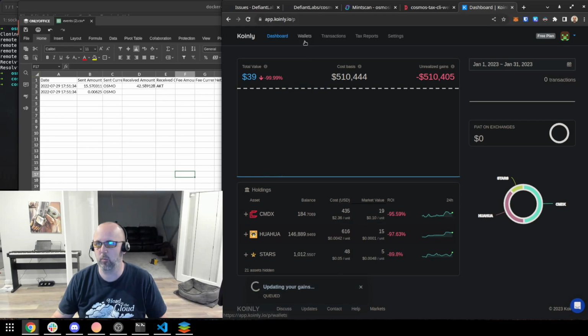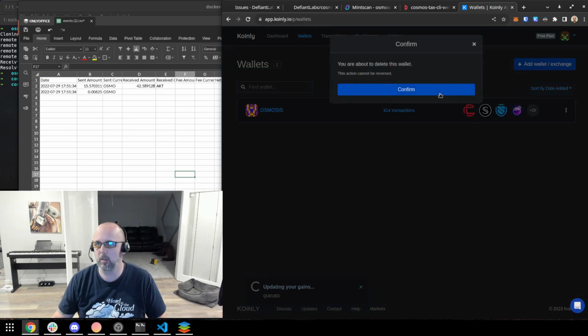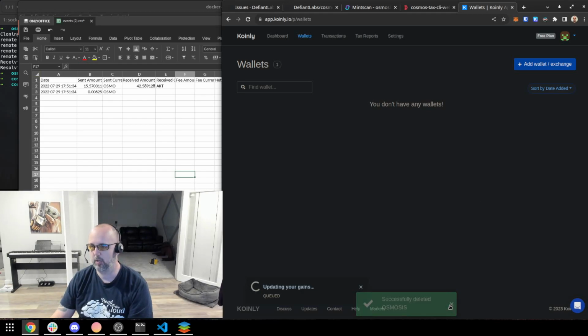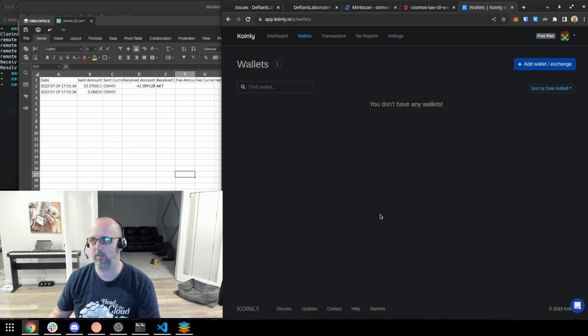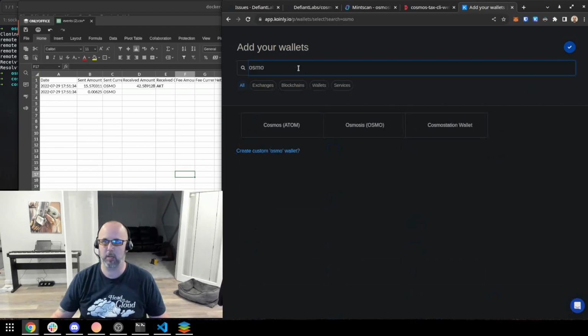So I have data in this one, so let's go ahead and delete this data. So Coinly actually has an osmosis integration built in. At the time that we started creating this, it did not. There are differences, like I don't think they support all of the same types of osmosis messages that we support, but we still need to test to see if there's anything that they have that we're missing or anything that we can let them know that they're missing. But yeah, basically you would come here, you'd say, I want to add a wallet or exchange, type in osmosis.